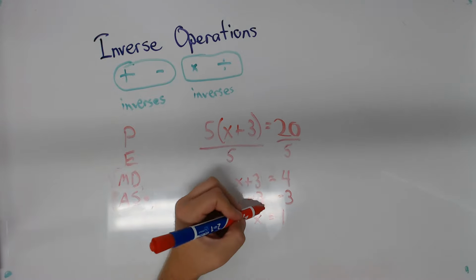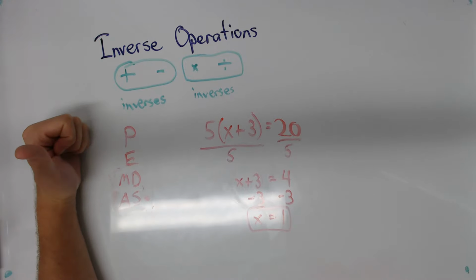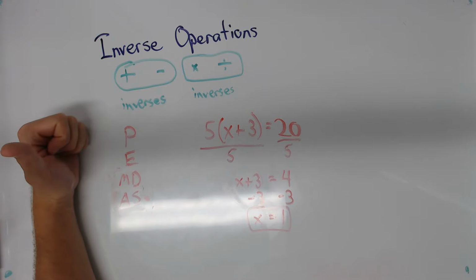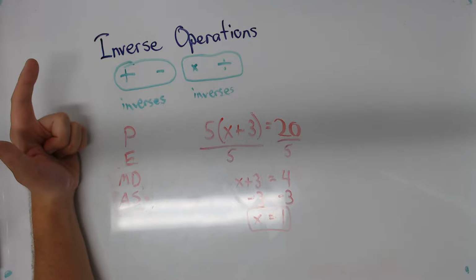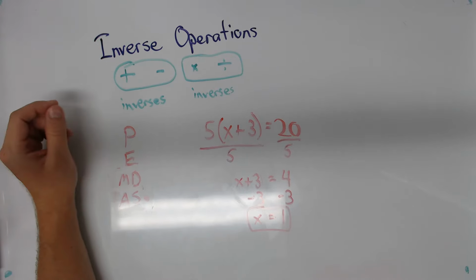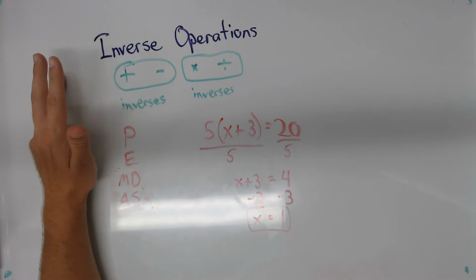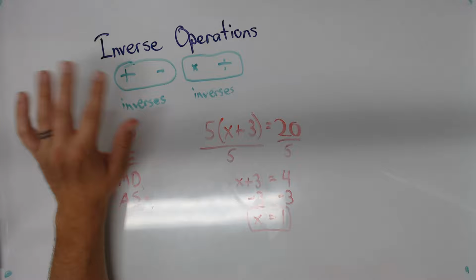Subtracting 3 on both sides would get us x equals 1. So one strategy, one way to think about this, is to think about order of operations backwards. Is there anything easy to add or subtract to cancel something out? Multiply or divide. Exponents we'll get to, it's like chapter 6. That'll be a ways down the road.